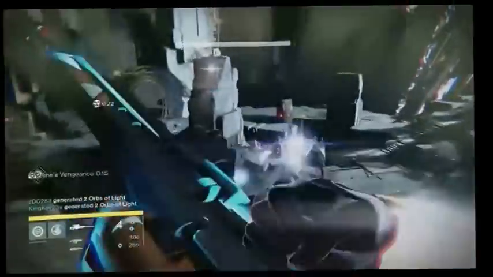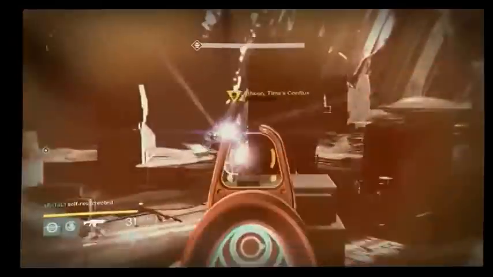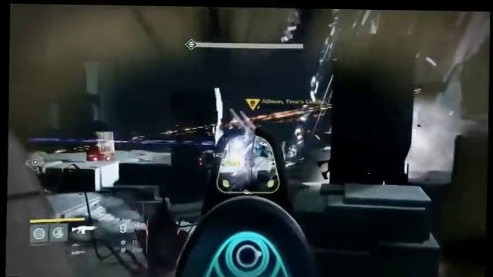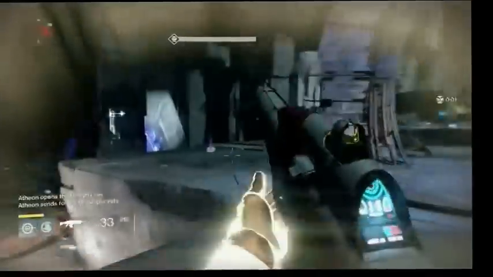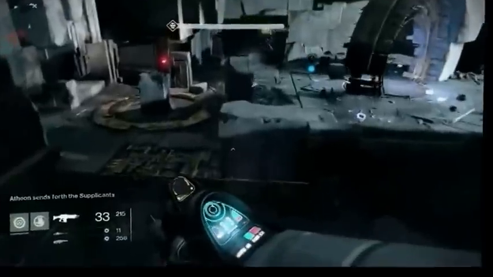I'm shooting at him. The 3 people who went through the gate before have come through the gate again, and they're running straight to the back so that they can get ready to get teleported again. We're all just doing damage to this guy as best as we can. He's almost dead. I think we might have to go one more time. Yep, one more time.